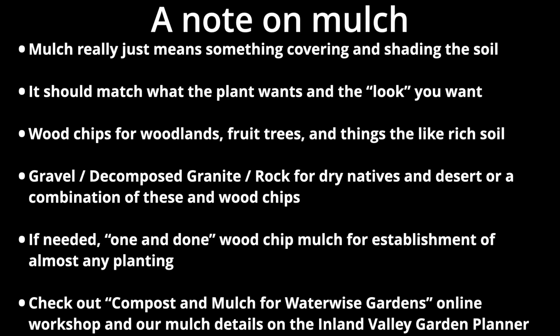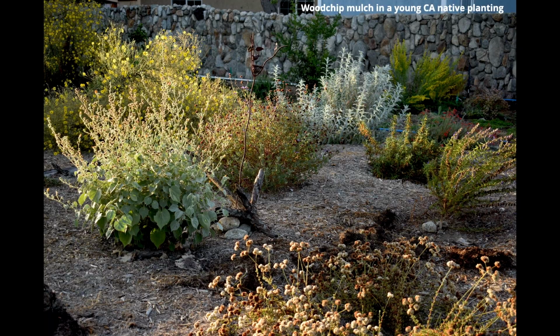For much, much more, a very deep dive into mulch and lots of pictures, check out our Compost and Mulch for Water-Wise Gardens online workshop recording. And also in the Inland Valley Garden Planner website, we have a whole page talking about mulch details, which really gets into it as well. The easiest way to find that on the Inland Valley Garden Planner is just to type mulch into the search box and it will pull that up.